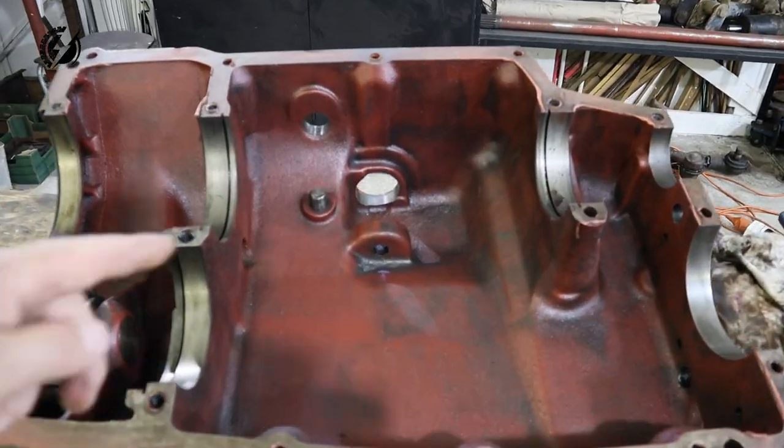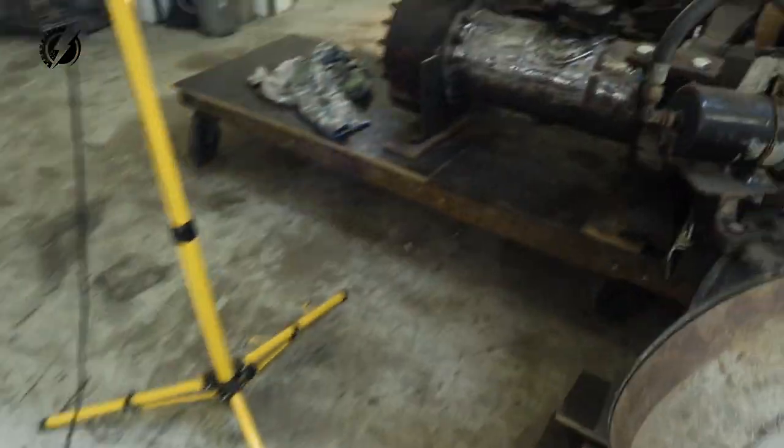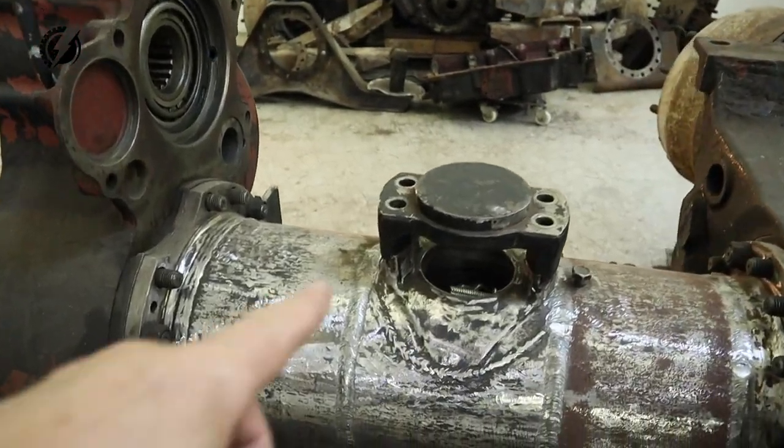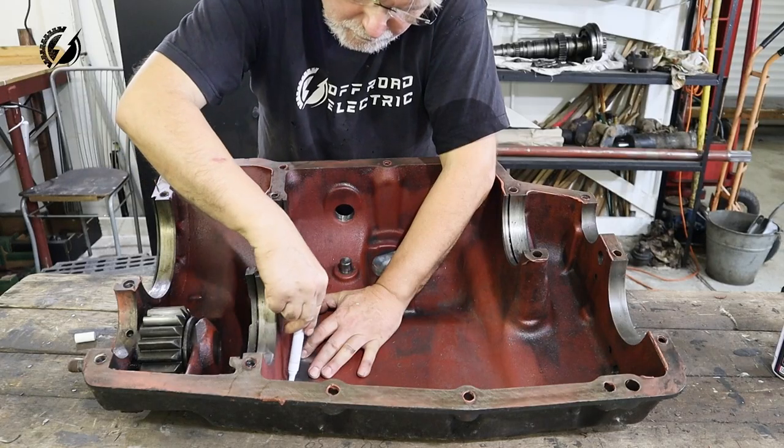I will need to cut out the bottom of the case because, as you can see over here, the steering anchor would be interfering.